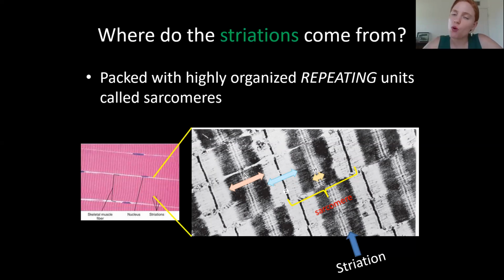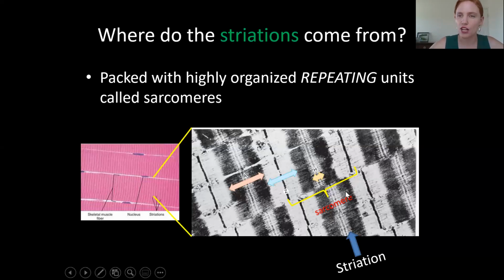And when they repeat one right after another, they're so very highly modified, highly organized, so that as they're repeating one right after another, so here's one, here's two, here's three, they also tend to stack on top of the sarcomere right underneath them. Okay, so this is how you get that coordinated contraction that allows the muscle to generate force. We will revisit this in a lot more detail when we talk about the muscular system later on.